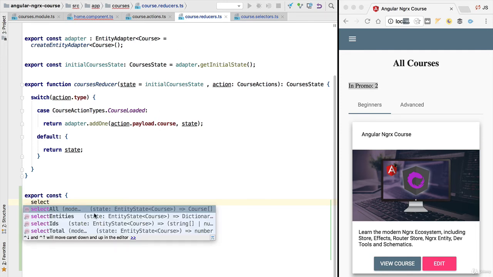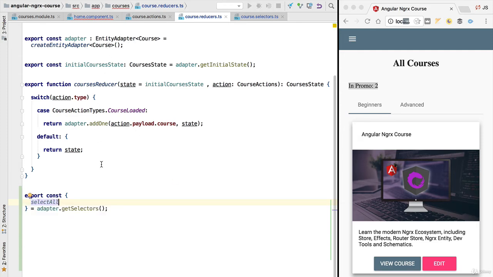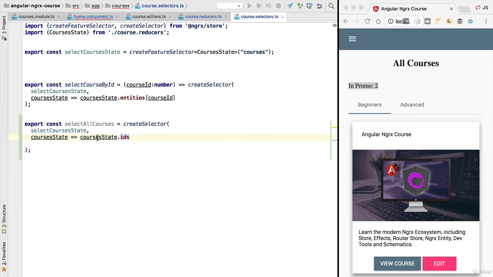If we check the signature, this is taking a state of type EntityState of Course, and it's returning us an array. So this array is going to be sorted according to the IDs array that we are storing also in memory in the store. Let's then export this selector so that we can use selectAll in the definition of selectAllCourses.